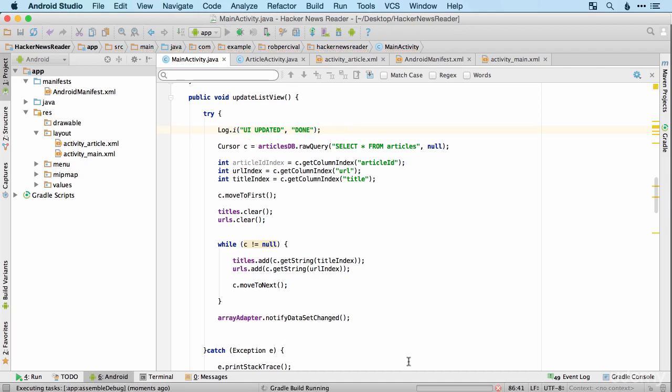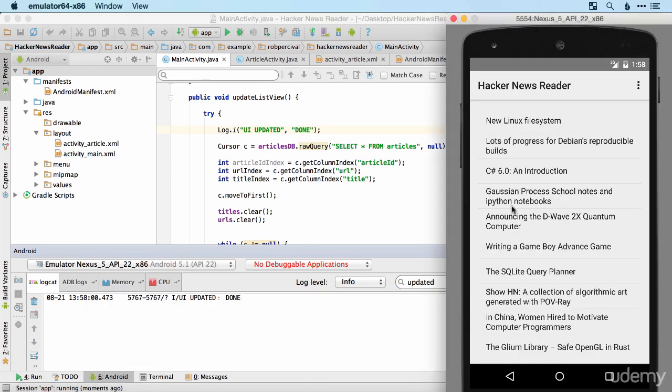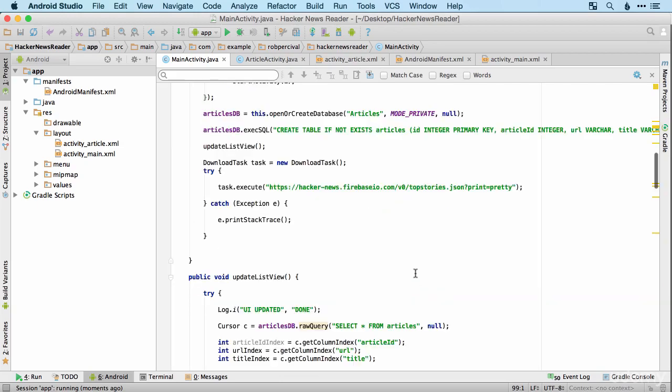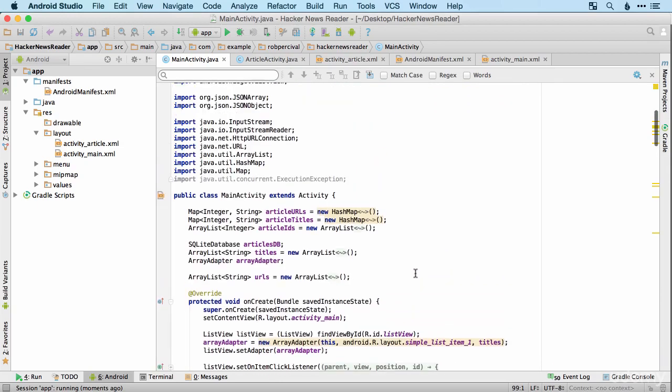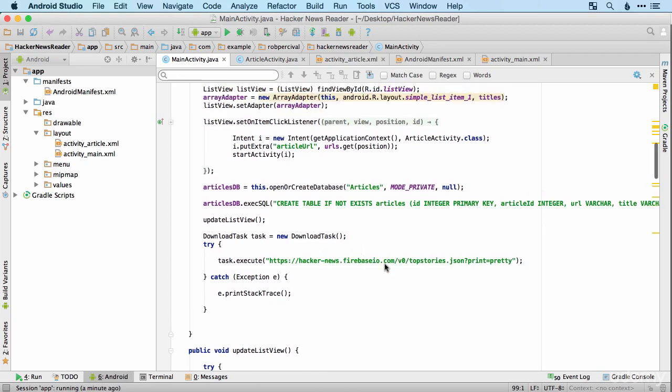So that will just show us when the UI has actually been updated. So you can see it's happened once. That was the initial UI update, and then it happens for the second time. Okay, so a rather major restructuring of our code there, but hopefully it made sense why that needed to happen. So essentially the lesson is try and avoid using the get in the onCreate method. We're going to be doing other things in the background as well, because that will block the updating of the UI.